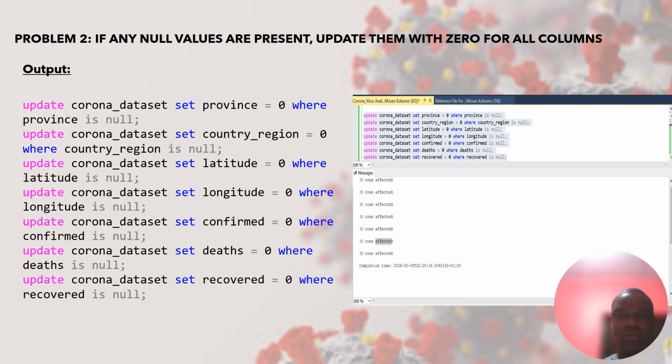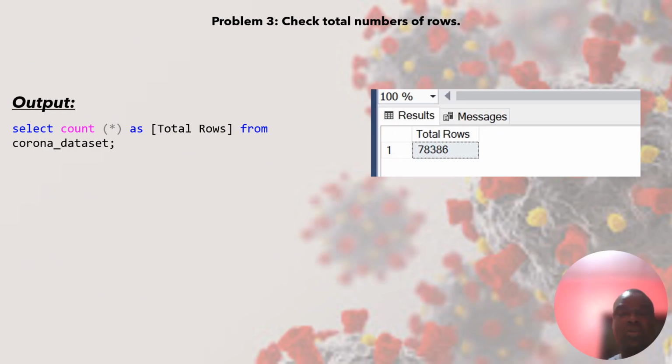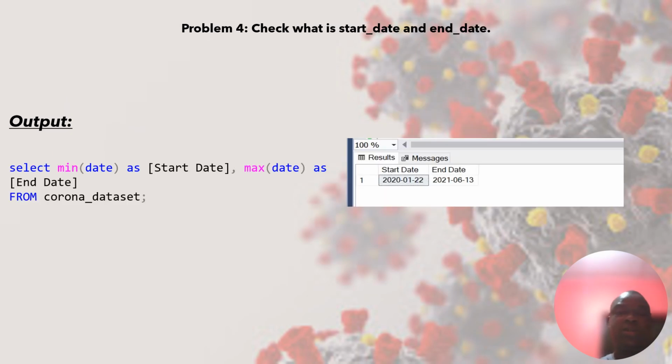That is why we have 0 affected in all the results. The third problem is to check the total rows in the data set, which is 78,386.